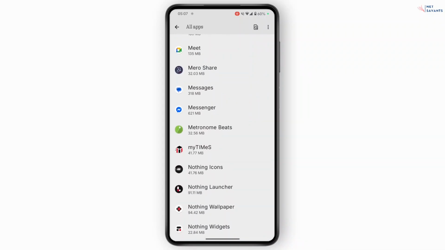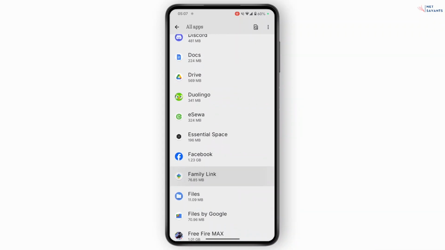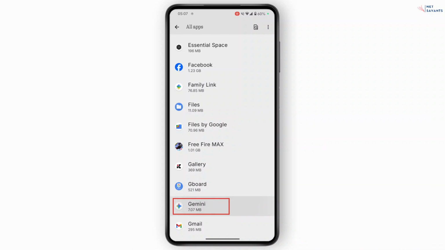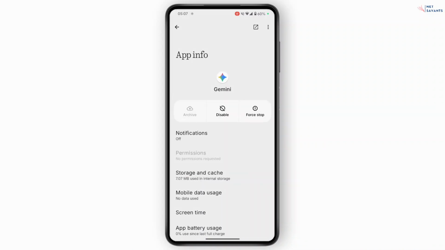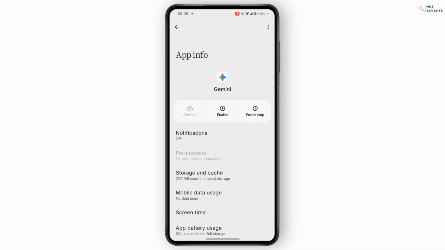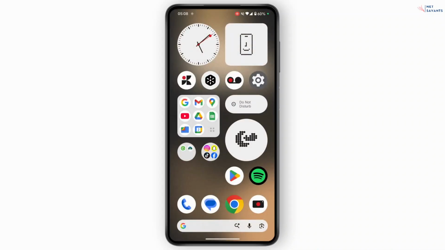If you have any other apps such as Gemini or your ChatGPT, you can turn that off as well. So open up your Gemini. You can disable the app. Tap on disable. Doing that will stop your AI from working in the background, and doing stuff like that will help you stop battery drain caused by background AI processes.